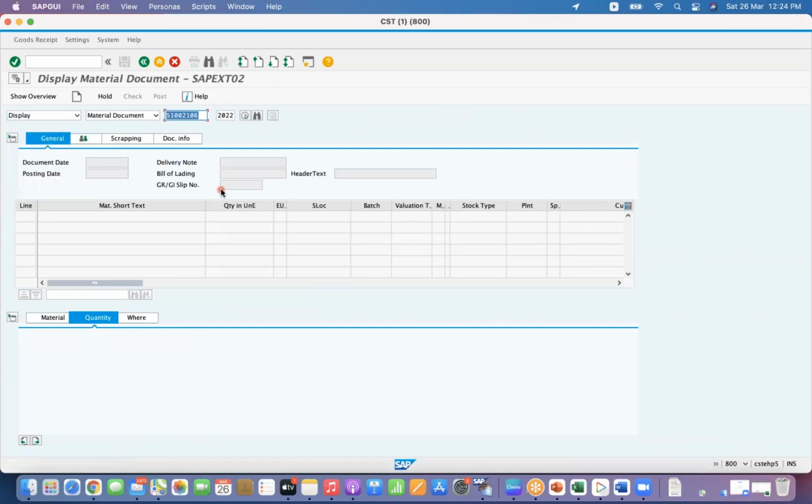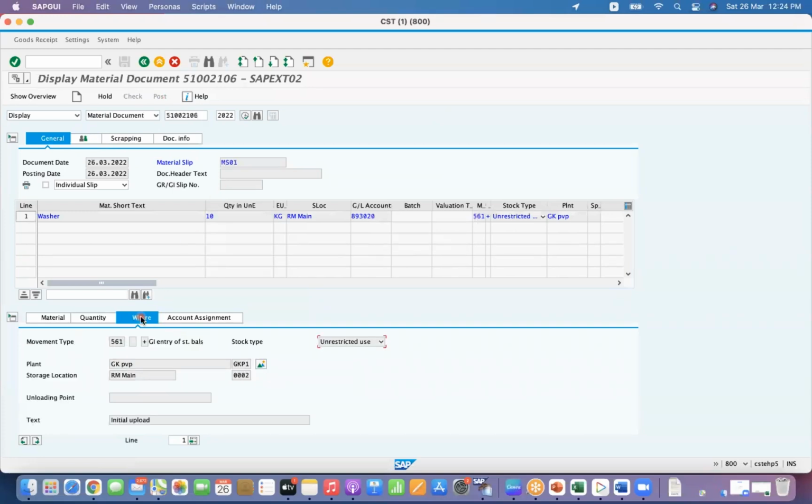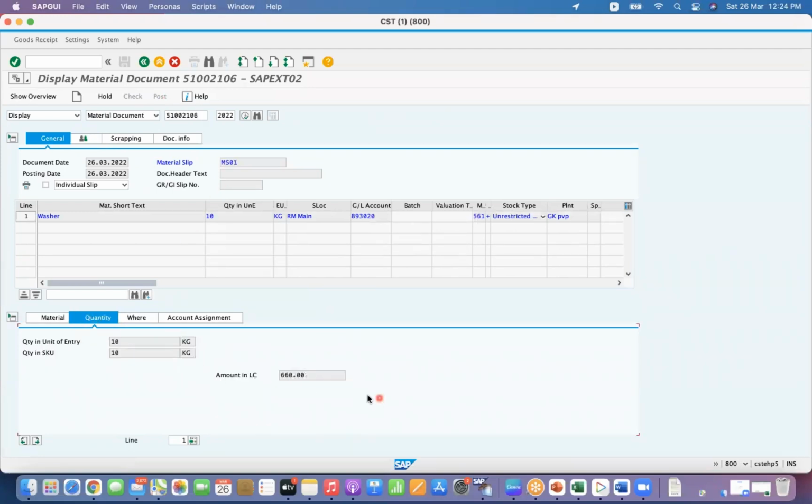Display, go to material document, quantity. You can see here, the amount in LC has come from the material master price. If you don't give it, the system will take it from the material master price. If the material master price is 0, then your value also will become 0.